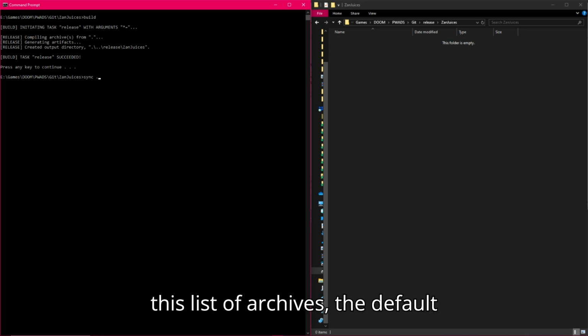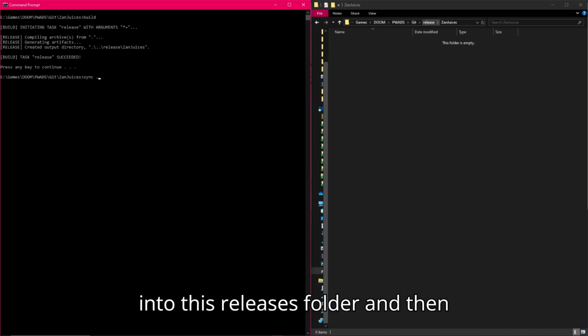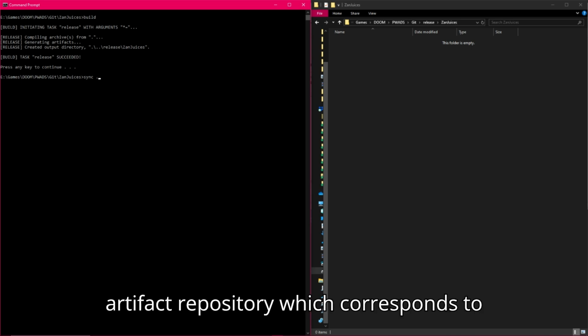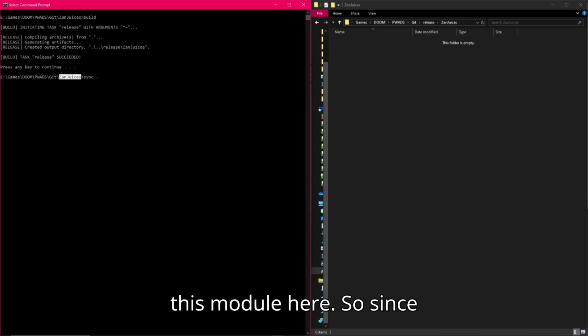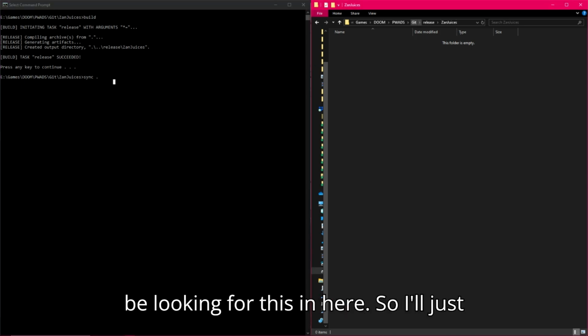If I don't, the default behavior will be to look into this releases folder, and then the artifact repository which corresponds to this module here. So since that's there, it's going to be looking for this in here.